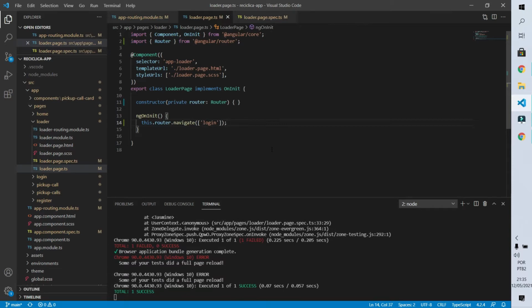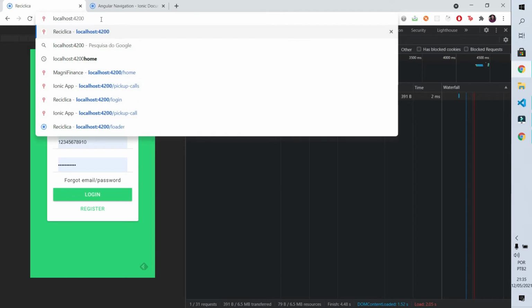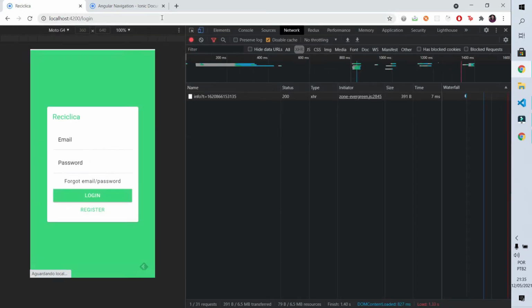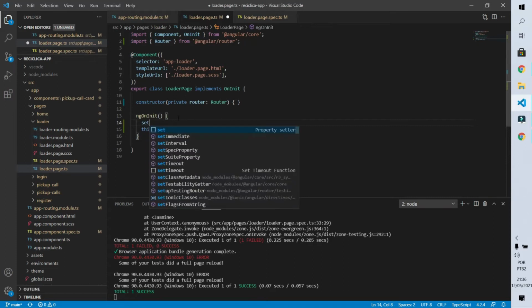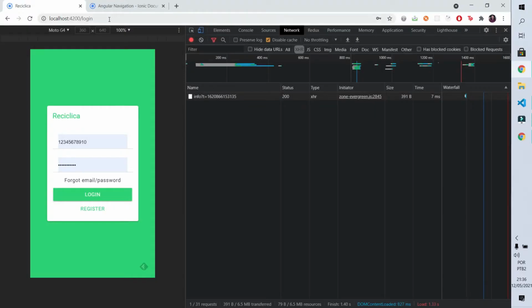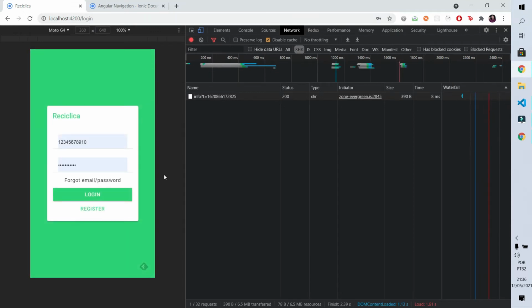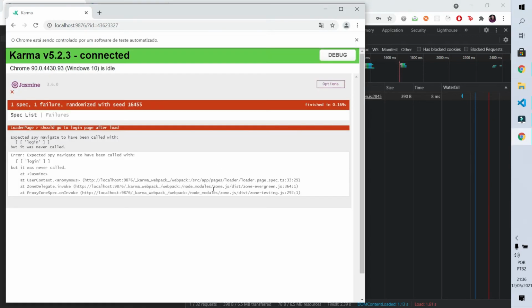Now let's go to our app and check that everything is really working. I'll enter here in the application with the empty URL and we'll see that we will be redirected to the login screen right after going through the loader screen. I'll just add a timeout here so we can really check this. So I'll add a timeout informing that this timeout should be executed after 1 second. When I return to the page with the empty URL, we'll see that loader and we were redirected to the login page. I actually think it is better to leave it like this because it looks better visually. The application is loading and then it's going to the login page.